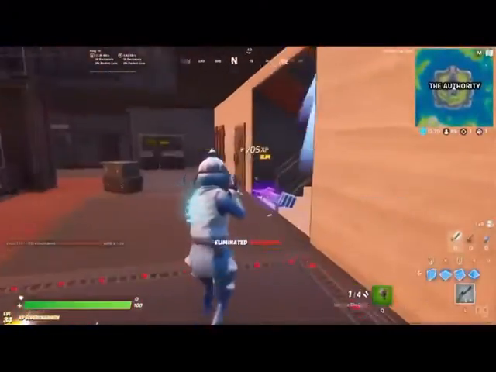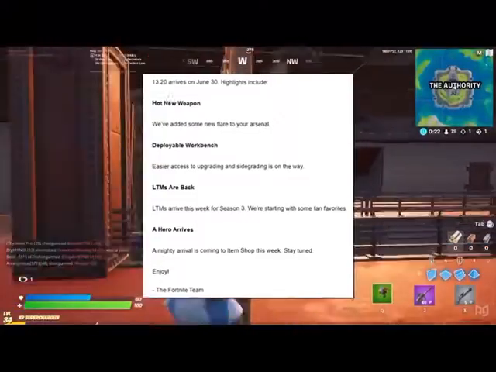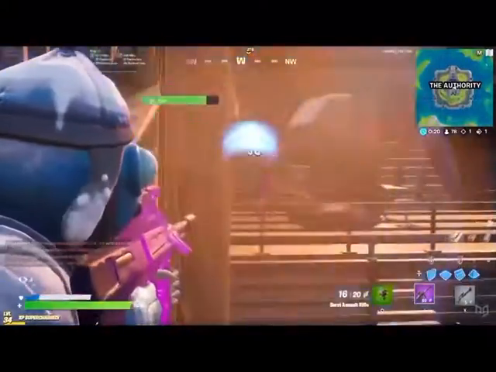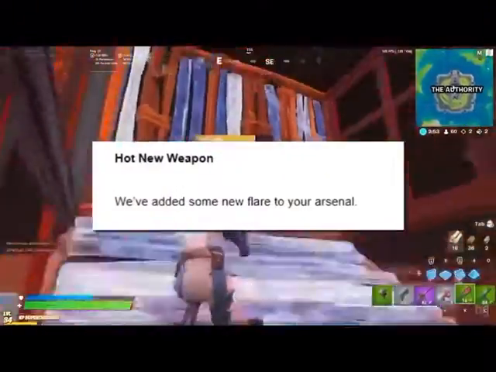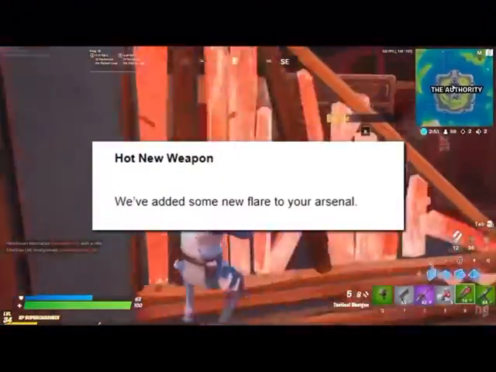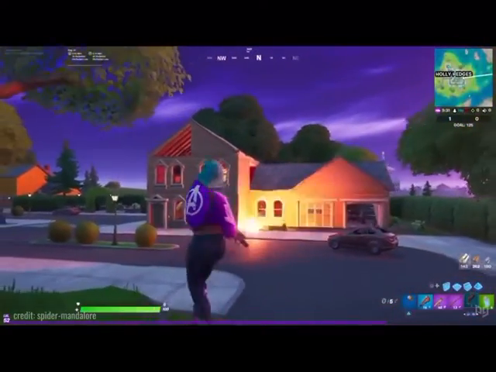As usual with these update videos, we're going to go over the few details that Epic Games sends to its creators every patch, but this time there seem to be fewer details than ever before. In the email, Epic mentioned a hot new weapon which is said to add some flair to our arsenal, so obviously the flare gun has finally been added to the game.